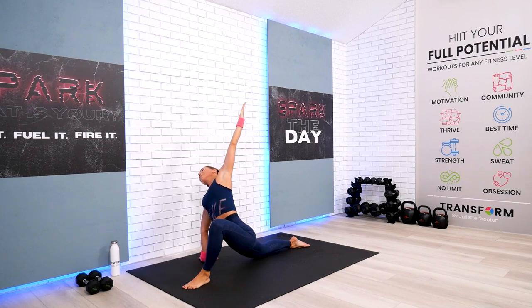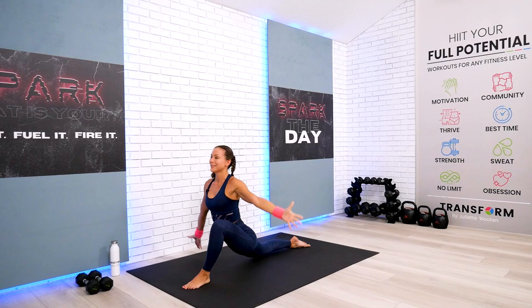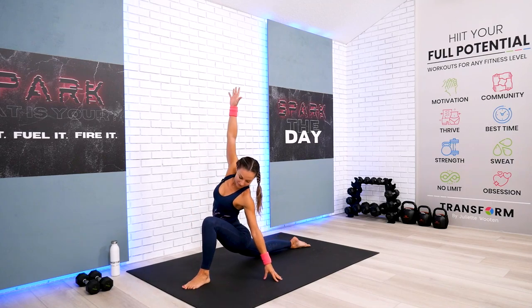I already almost forgot about our tough, sweaty Tabata, power Tabata workout. It feels so good, such a great combination for the body. Some good cardio, some good strength, and full body sculpting, and good stretches at the end, stretches and core.